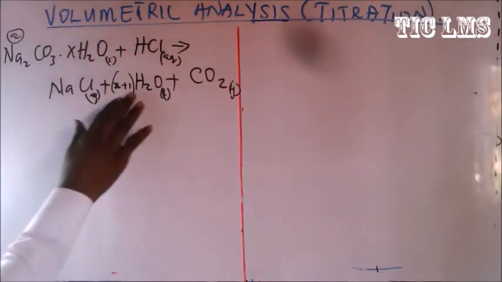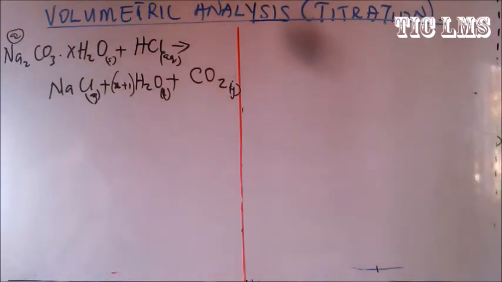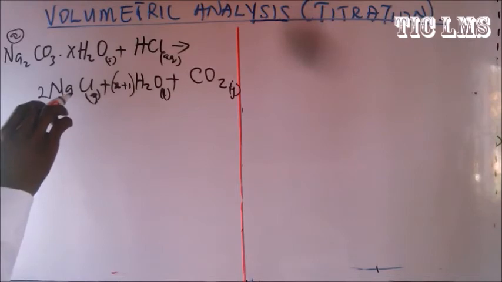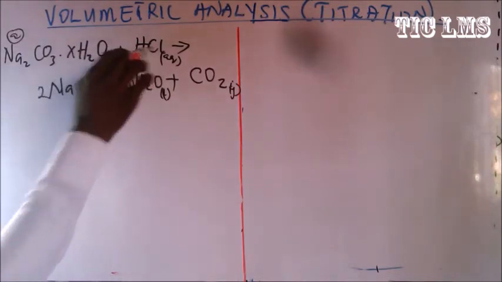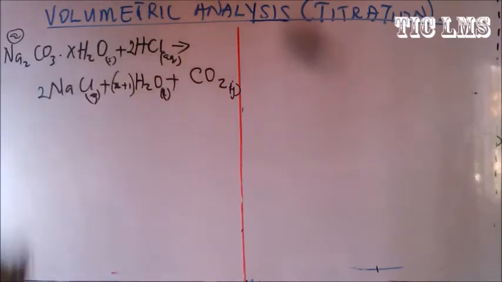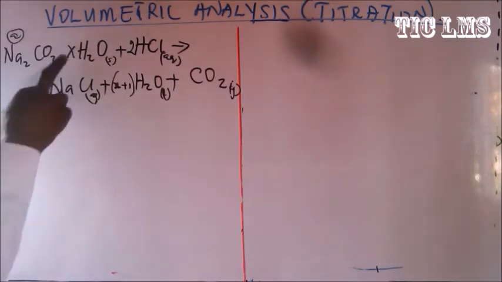So now after we have gotten that, we will check to know if our equation is near to being balanced. Now in this equation, we have 2 of sodium here, and here we have 1 of sodium. So we can include 2 over here, such that we have 2 of sodium. Then for the chlorine, we have 1 here, but we have 2 here, so we can include 2 over here. So we have 2 of chlorine and 2 of sodium. We have 1 of carbon and 1 of carbon over here. Then for the oxygen and hydrogen, those may not be balanced completely because of the X which we have here.